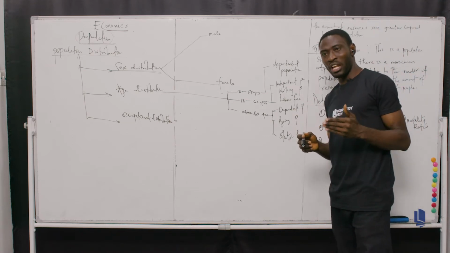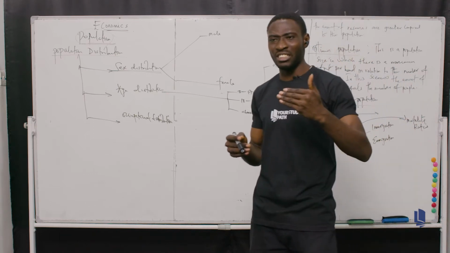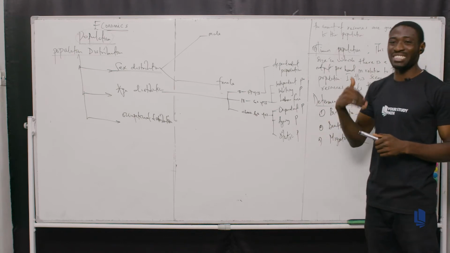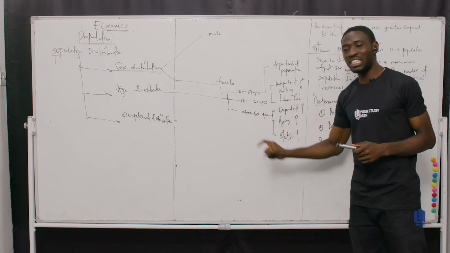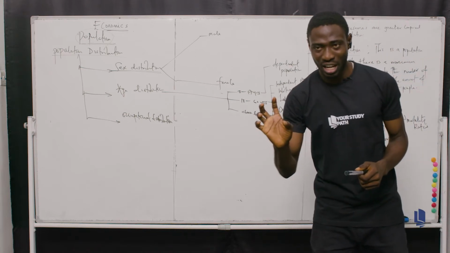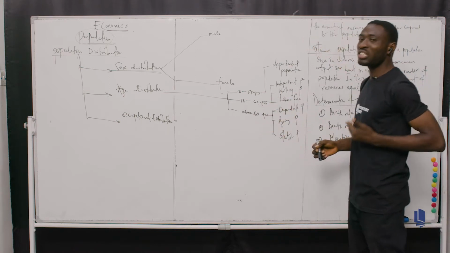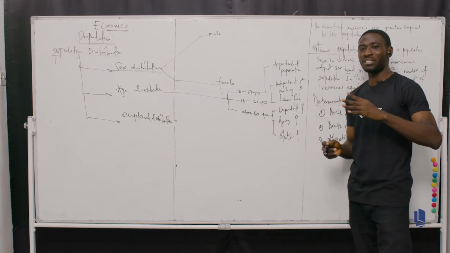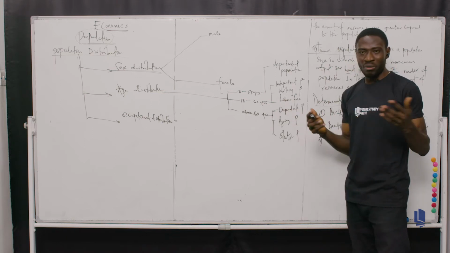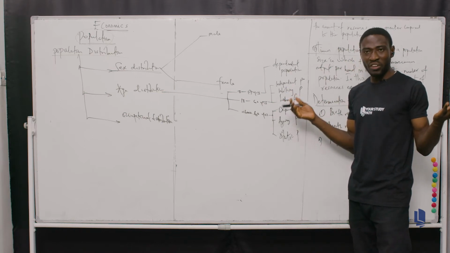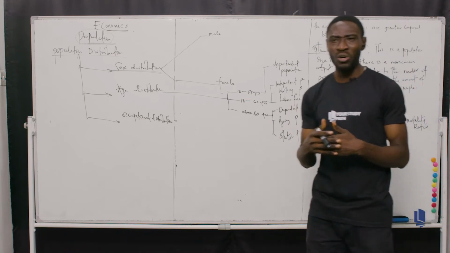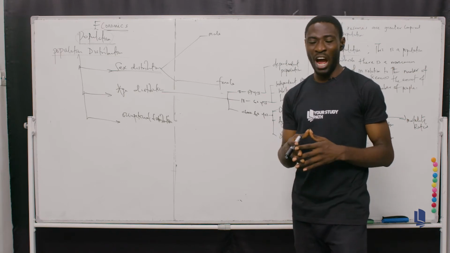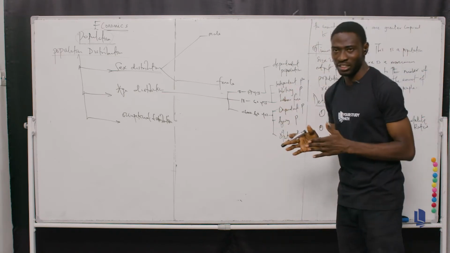Though I know you have a question like, what are those people that are over 60 years that are working? What do we call them? Fine, they are working. But the main standard theoretically is that anything above 60 years, you are static. Are we okay now? Meaning that your productiveness cannot amount to anything in the economy. Now, the best part is these people here. You can be a CEO. Over 60, you can be a CEO. You can take part in something, but more like a supervisory role or an authoritative role, just giving orders. Are we okay now?